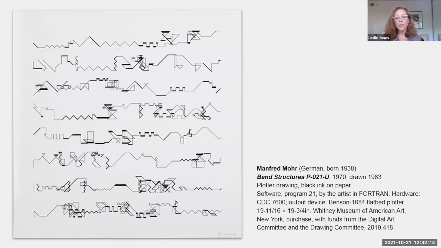Mohr used algorithms because they resulted in work that could not be realized in any other way. "It is not necessarily the system or the logic I want to present in my work," said Mohr, "but the visual invention that results from it. My artistic goal is reached when a finished work can visually disassociate itself from its logical content and convincingly stand as an independent, abstract entity." This work here reminds me of writing or language or even musical notation, given his background.